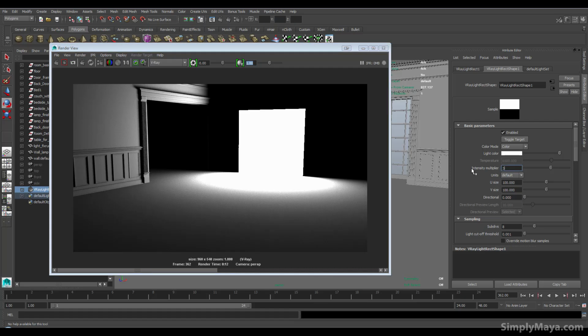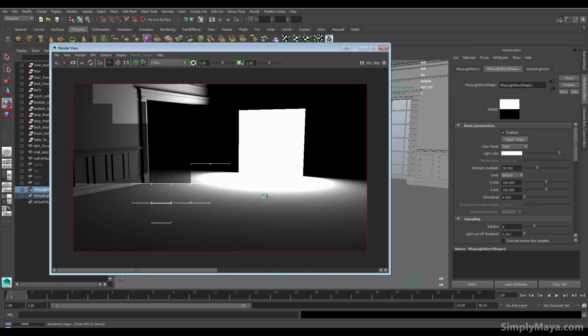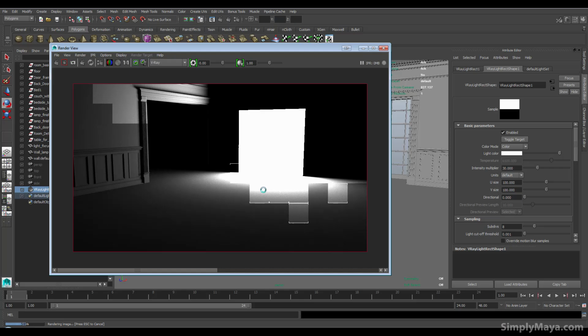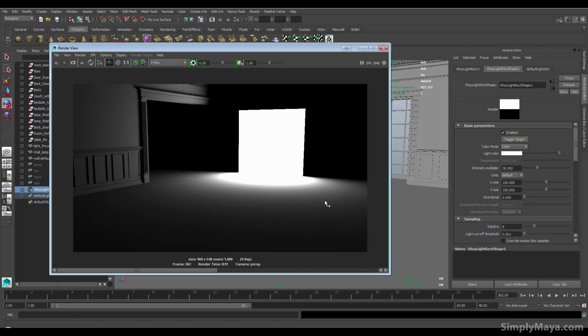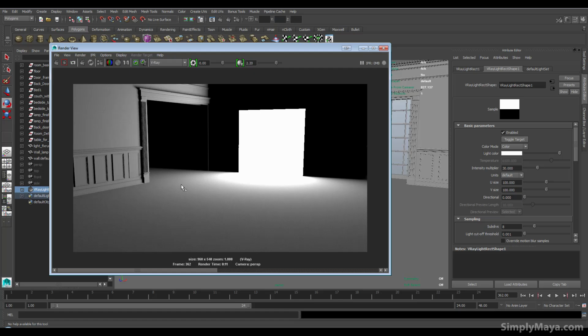So if I just throw this down to 30, which is where we started at, and hit render, you'll see here that it's the same again. The room's not bright enough, the hotspot's too big. The gradation between the bright hotspot and the dark is just not pronounced enough. But if I change the gamma to 2.2, where it should be, you'll see this room is now brightly lit. My hotspot is not so obvious, although it is still a hotspot, and the gradation is much better.